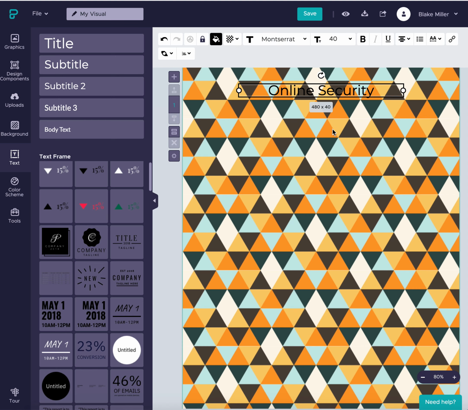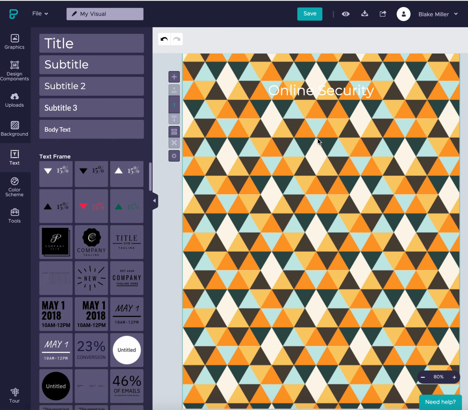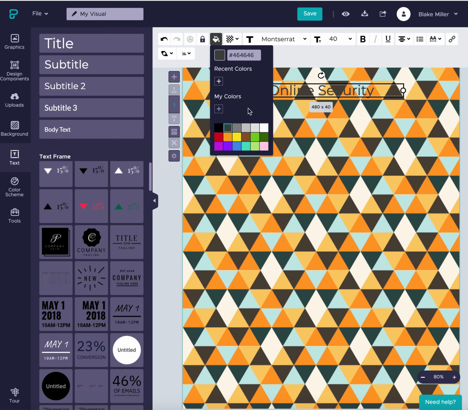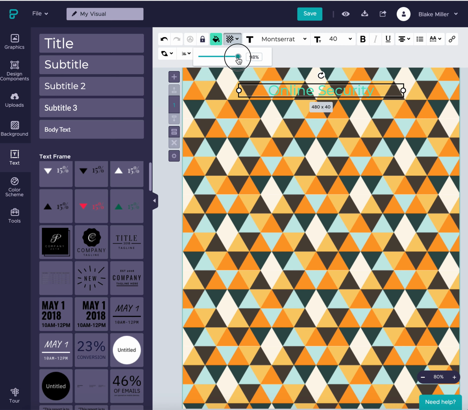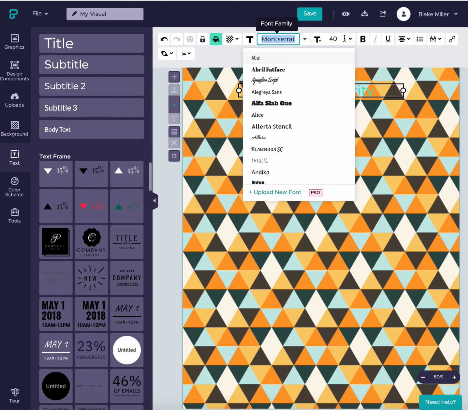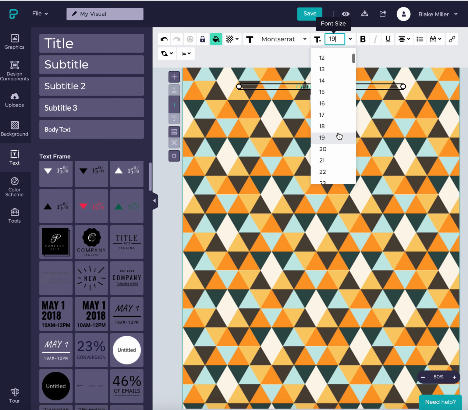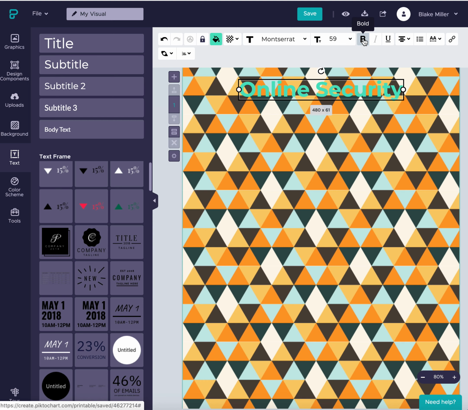All right. Notice how it's kind of hard to see. All right. So I can go up here. I can change the color. And if I want to change it to white, I can change it to gray, to brown, green, yellow, whatever color I want. All right. And then it gives me different options. So I can actually make it fade to the back. I can change the font here. I can change the size. So if I want to maybe make it a little bit larger, and I can make it bold, I can do a lot of fun things, right?